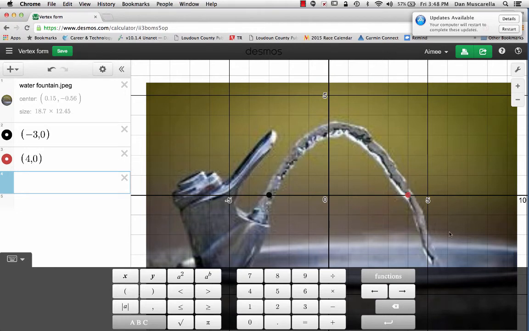Doesn't look like I have any that are really good points. Maybe this one down here. But instead, I'm just going to go and try to estimate in between. Let's see. Let's have this at -1, 1, 2, 0.8. Let's try that one. That looks pretty good. All right, now I'm going to write these in intercept form on my sheet of paper, plugging this in for my x y value, and I'm going to solve for my equation in intercept form.